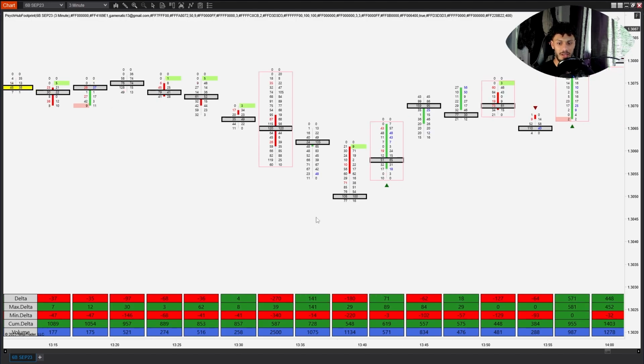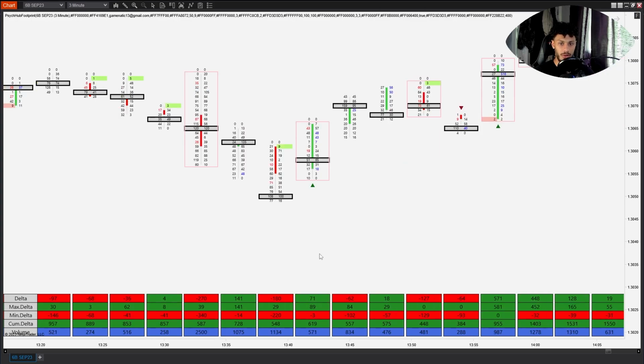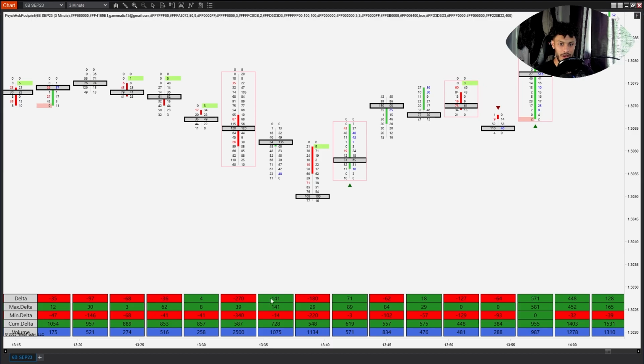But as you can see, really nice play right here. Once again, not the clearest setup. You're not always going to get the clearest setups, but we've gotten enough confirmation in order to enter that trade. So if we break it down really quickly, we see we have a surge of buyers now stepping in, some decent volume on these candles.